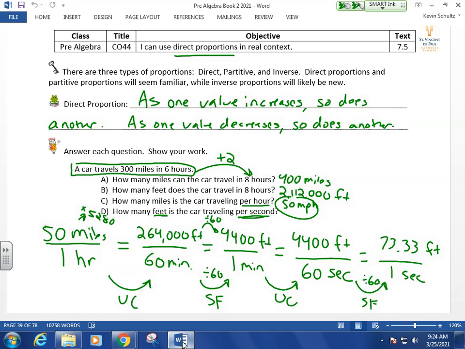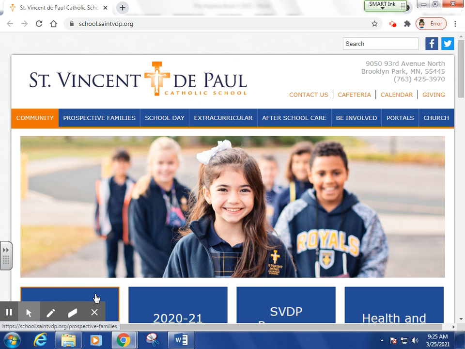Okay? So this is the process that you're going to be doing for the rest of these situations in CO44. It's nothing new. It's going back to things we've already done. Unit conversion, unit rate, setting up proportions. It's just knowing what to do and how to set it up. So I'm going to have you start to work on the next one. We'll go over answers before classes finish, but I want to see you do the work here and know how to set these up. So we'll pause the video and we'll pick it up shortly.